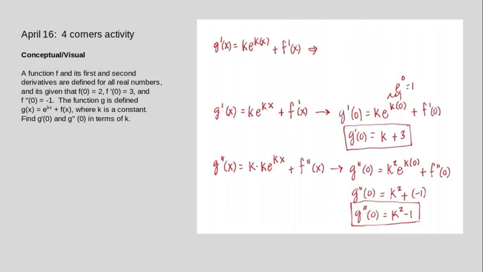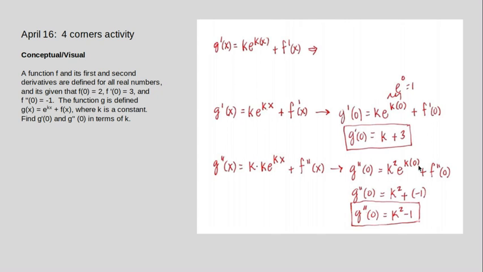It kind of sounded like maybe they wanted you just to come up with a number, but remember we're looking for g prime and g double prime of 0 in terms of k. We don't know what k is, that's just our constant kind of hanging out right now. The second derivative, again, use that chain rule. Find the derivative of the power, which would just be k because it's k to the x, x is first degree. Constant k times the original part from the g prime, and then the double prime of f. So then when we evaluated at 0, I turned k times k into k squared.